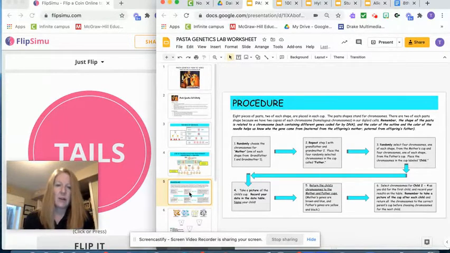Part of it is going to involve flipping this little coin. I have this simulation off to the side here, so part of it is going to involve flipping that coin. Make sure you have that app up. I set it up right next to my slide, so it was easy to have them side by side. So from here, read through the procedure, and then let's look at what we're going to do together on slide 6.